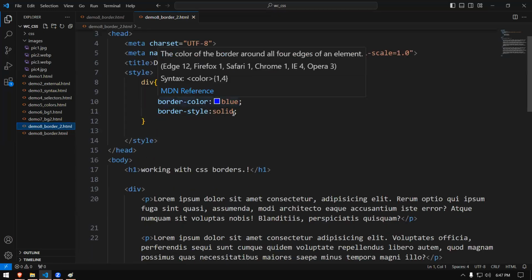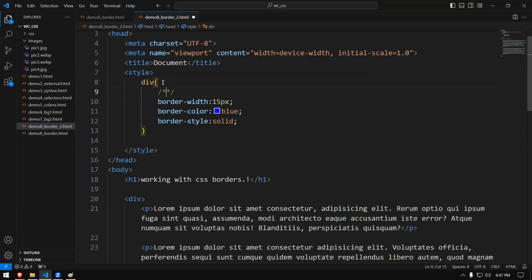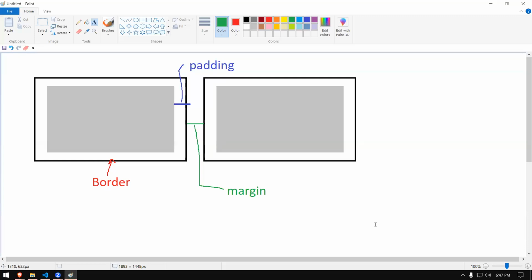Okay, now I'm going to show you something, right? You can remember a word like this. So the word trouble, right? You can remember the word like that, which means we're going to give some values in an order.